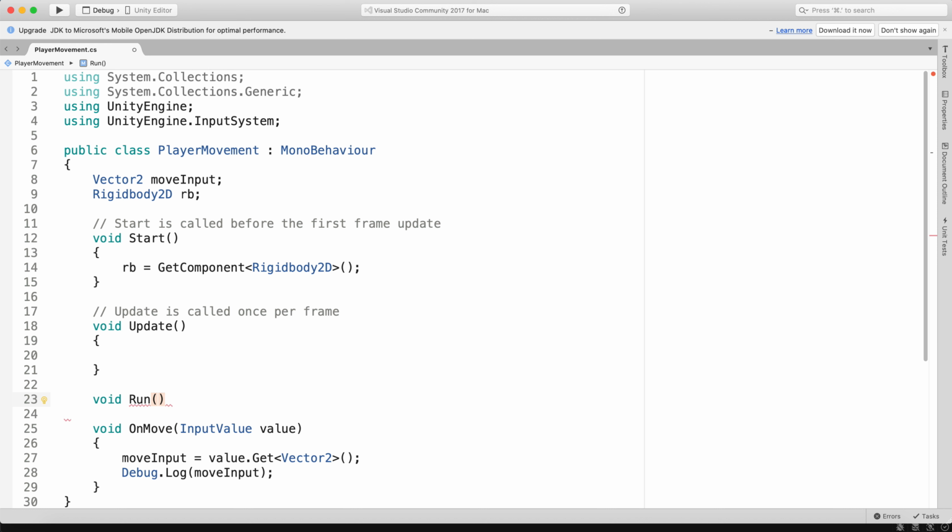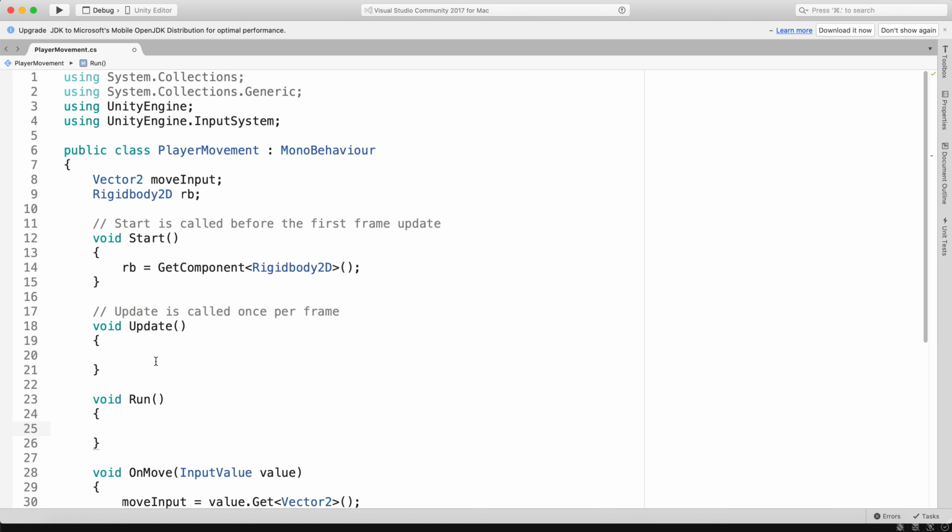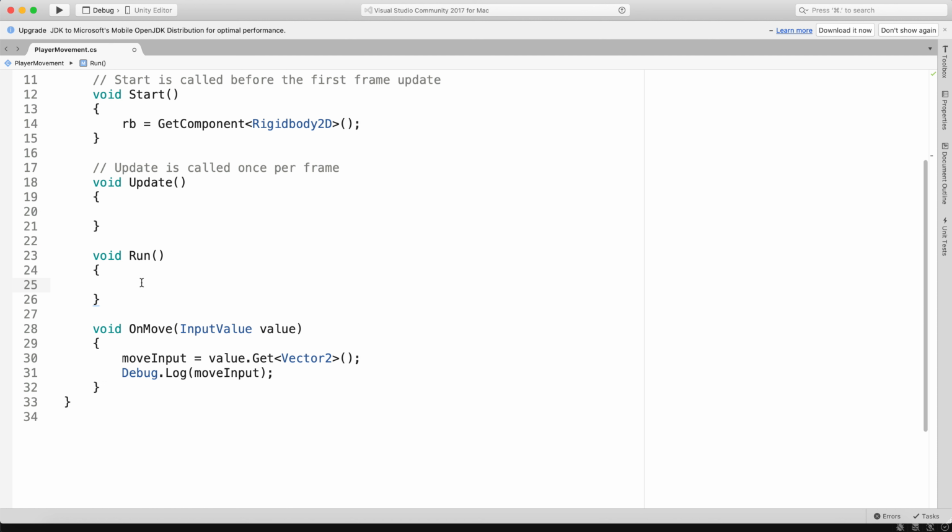So void Run, and what's going to make us run? Well, initially it will be the rigid body dot velocity. Velocity lives within a rigid body, and then we can say that equals our move input, and semicolon. And then on our Update we can say Run.